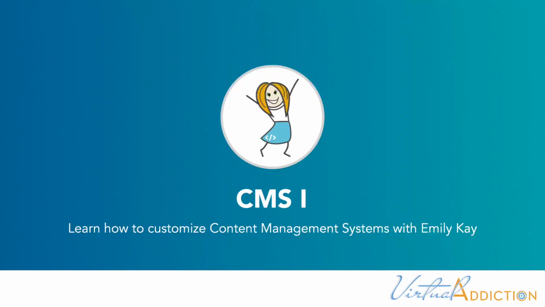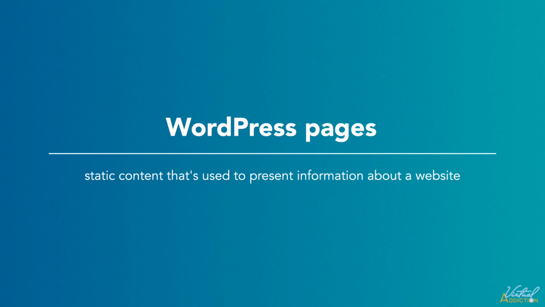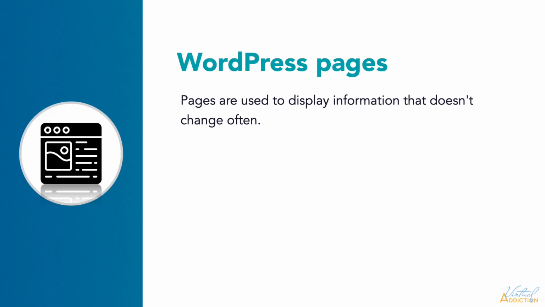Now we're going to look at how we can create pages in WordPress. Keep in mind that WordPress pages contain static content. This is content that typically does not change. Pages will often be parts of your website, such as the About or the Contact page. These pages are designed to be resources for customers.